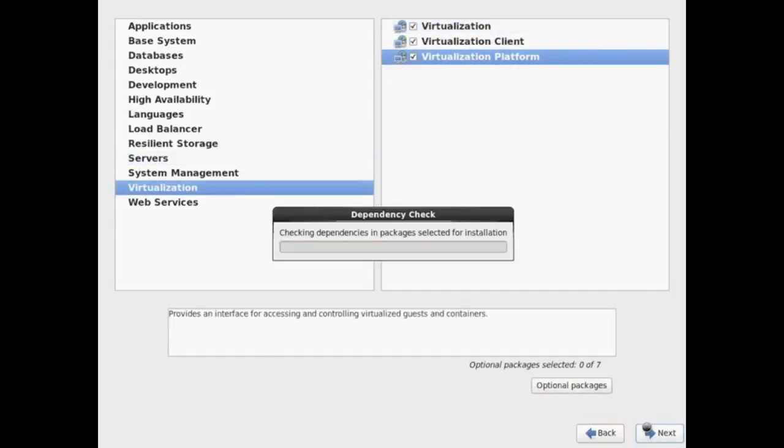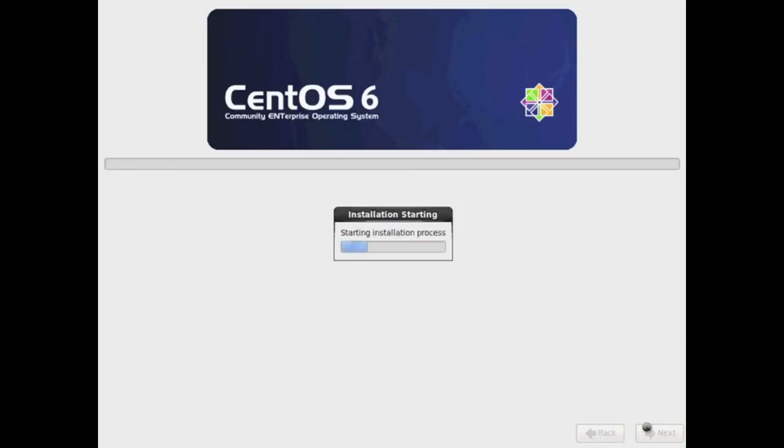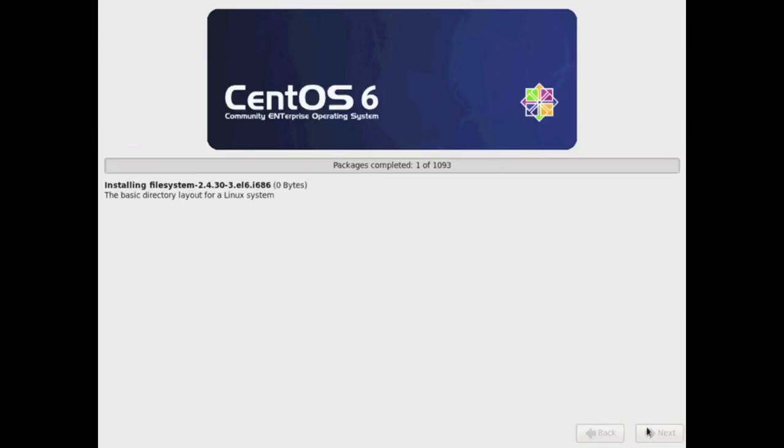You can go ahead and check dependencies of packages. If any dependencies are needed based on the ones you have selected or deselected, they will be installed automatically. This will take a few minutes to proceed with this process. Now the installation will begin, and this will be a good time to go get a cup of coffee or take a break and come back in a few minutes to find yourself with a brand new CentOS installation. It's actually relatively fast to do this installation. I would say it's under 30 minutes, depending on the number of packages I've used.